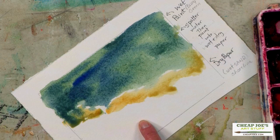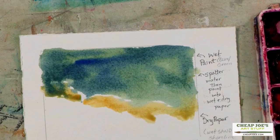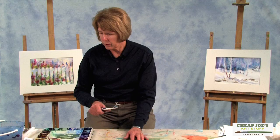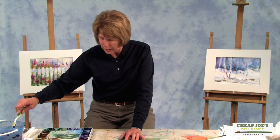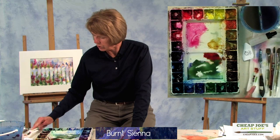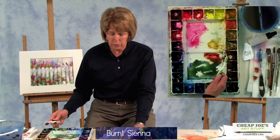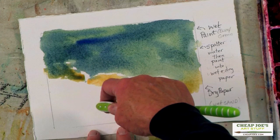Now this is dry paper. At this point I'm looking at my paper and I'm wanting it to look like there's a spatter or some other little colors in it, so I can do a couple of different things. If I want to add some texture to the foreground while it's dry, I can use a toothbrush — just an old toothbrush, not the one you use every morning. I'll load my paint with that paint. I actually have some burnt sienna out here, which I'm going to put in there. Sometimes if the brush is too wet, it blobs instead of spatter. So I'm going to put just a little texture on the foreground where it's dry, and I just sort of sweep it across.